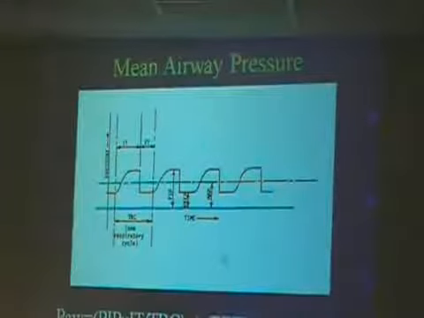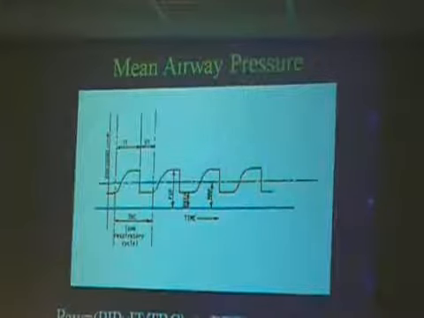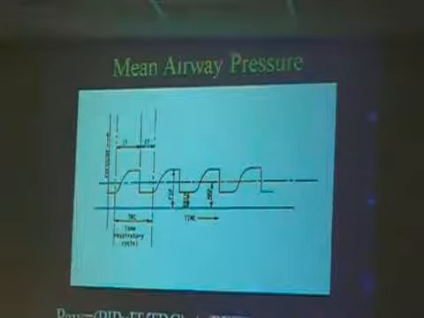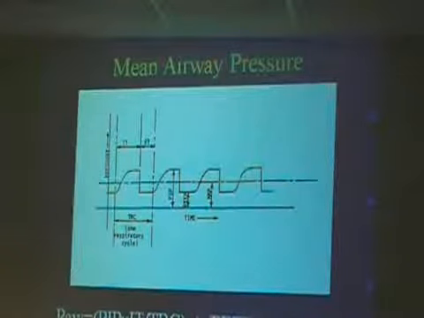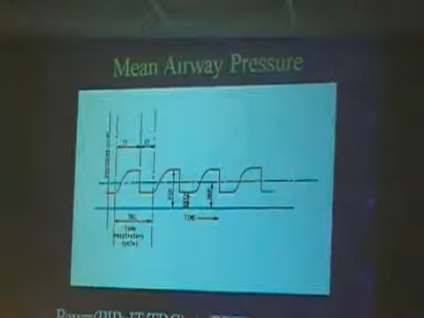So mean airway pressure during conventional ventilation is a calculation of all the pressures that you apply. Remember, mean is a mean. It's an average of all of the pressures that you apply to the lung. It's important to understand that because during conventional ventilation and during jet ventilation as well, we're adding a lot of things together to create the mean airway pressure. And it's important that you understand what's going on here.